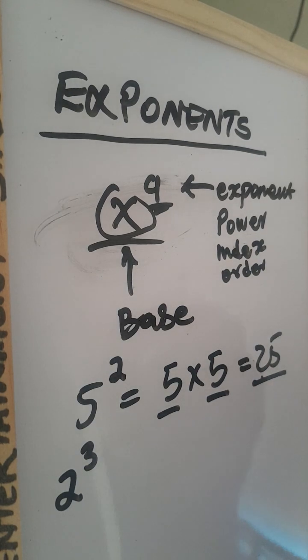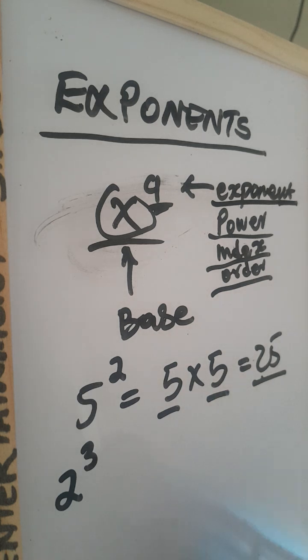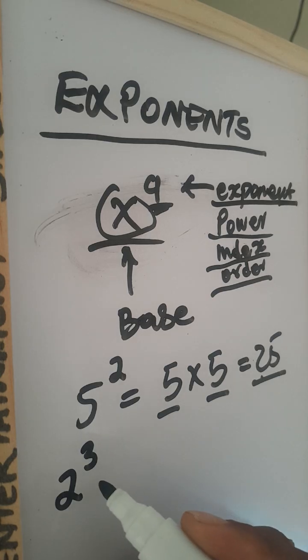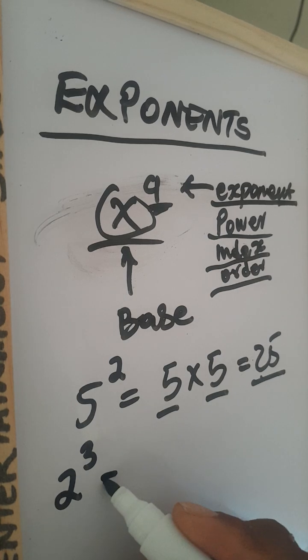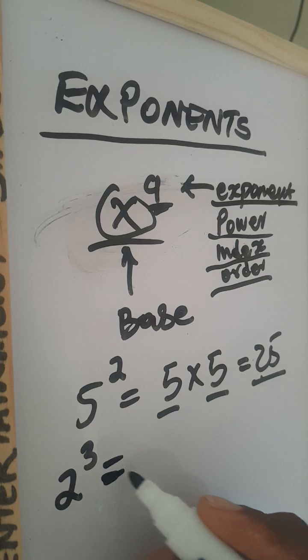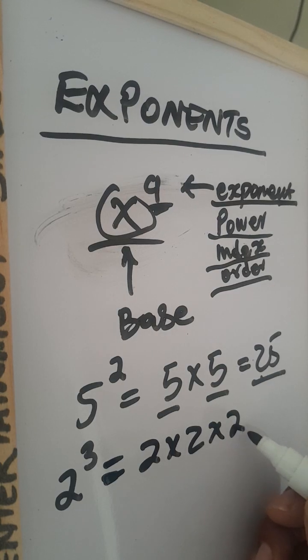So these are other names that are used for exponent. So don't be surprised if I say index or I say order. When we say 2 as a base to the power 3, this means 2 must multiply itself 3 times, because it's to the power 3. So which will be equal to 2 multiplied by 2 multiplied by 2, which will give you 8.